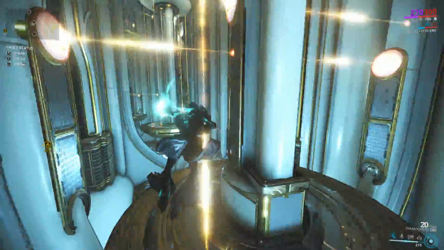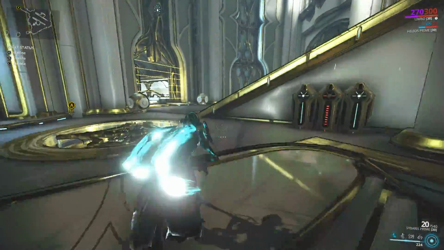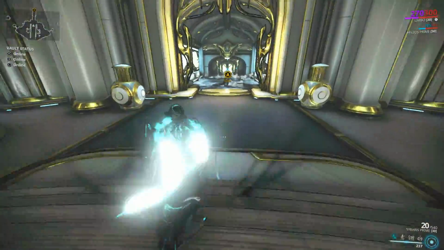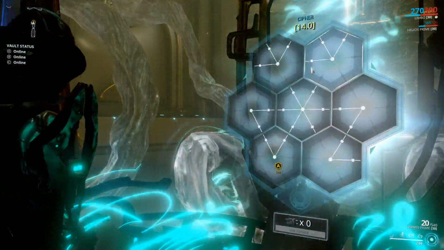You don't care about the lasers. Again, this is the reason why we're using Limbo. Go right on through. You can climb the stairs or you can jump up the stairs. Step on the pressure plate and head back down the stairs. And simply go through the room. And you're done. Exit the rift, hack the console.